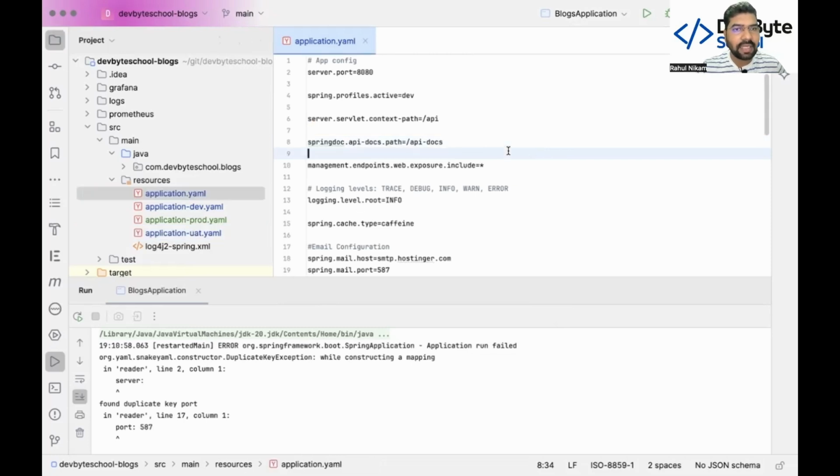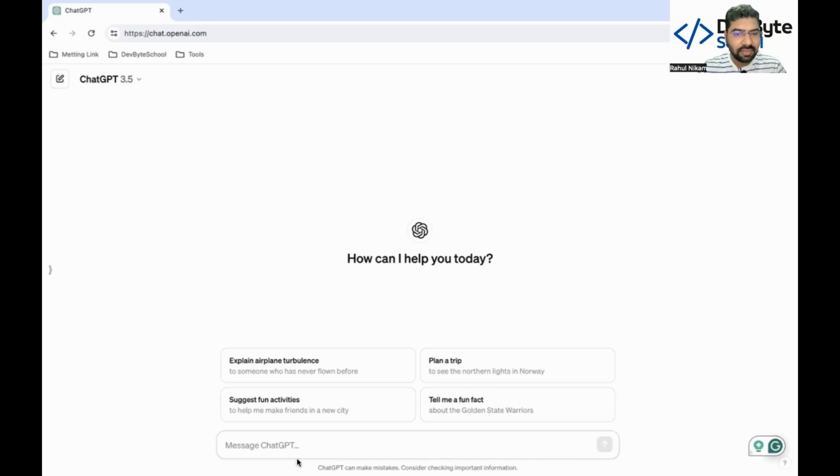Now jump to application.yaml, copy that content, and tell ChatGPT to convert my application.properties details to YML.